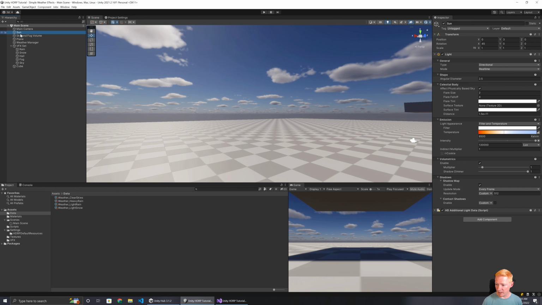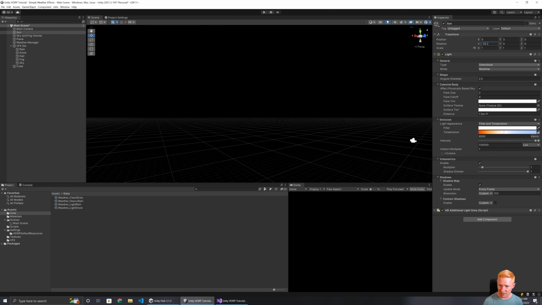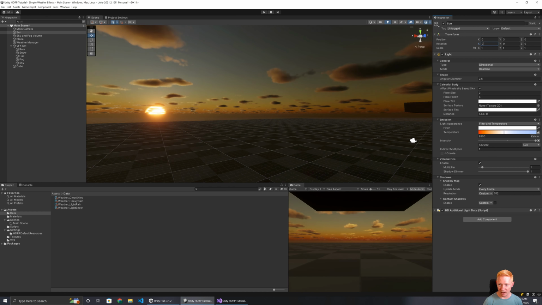What I want to set up is a sun and a moon that both can move and that we're able to control. We've already got our physically based sky here, and as I move the sunlight around, you'll notice we get that properly changing, but when it's night, it's super, super dark.